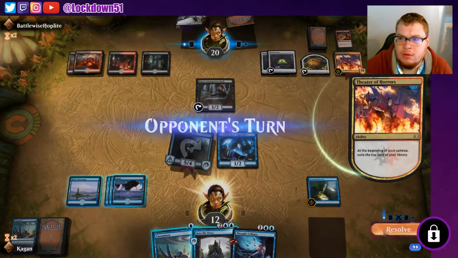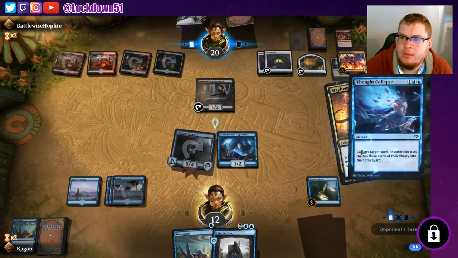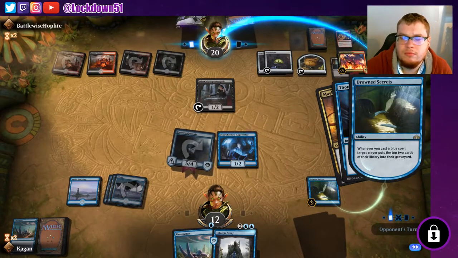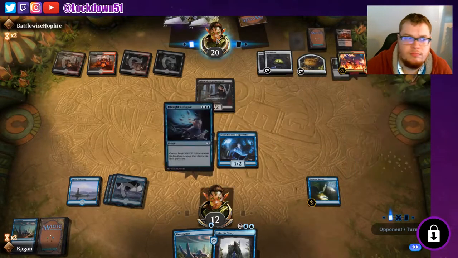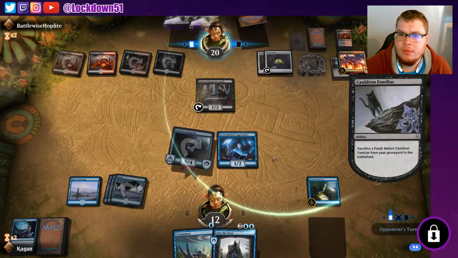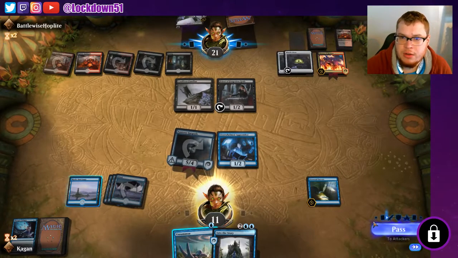Just a swamp, that's good. Kind of a bust hit. Nope. Say no to that guy. Don't like that. Mill, mill, mill. Okay. See, a soak here would be nice to try to get rid of these cauldron familiars.